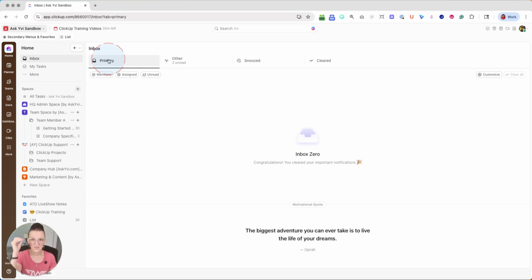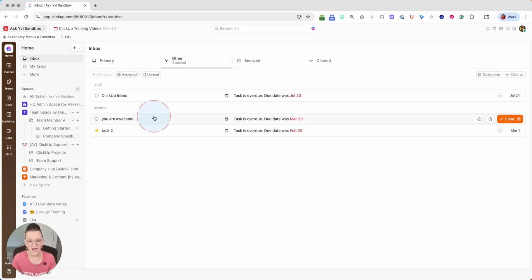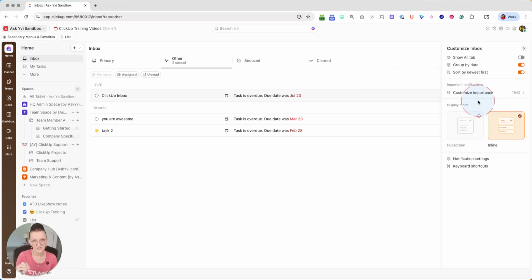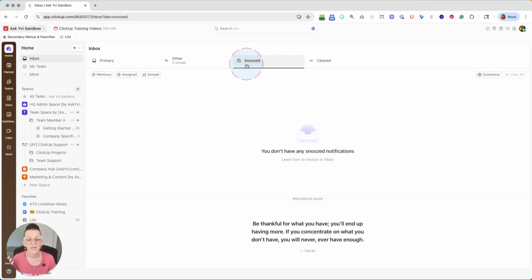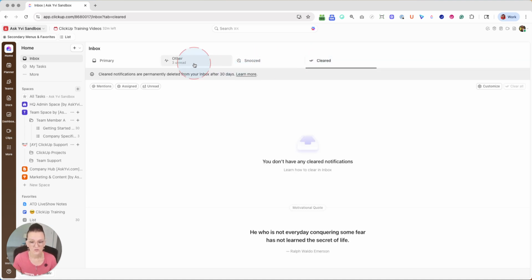You might see bot notifications in there when things have gotten assigned to you based on your notification settings. Some will show up in here, some won't. Others are your collection of other notifications, like something is overdue. Again, you have the possibility to customize this within your notification settings, as well as some in here. You can snooze notifications and you can also clear them all.